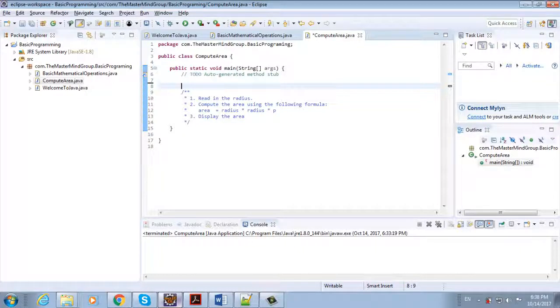Hi, so far you have learned how to create, compile and run a Java program. Now you learn how to solve problems programmatically. Through these problems you learn elementary programming using primitive data types, variables, constants and expressions. To begin, let's look at a simple problem for computing the area of a circle.